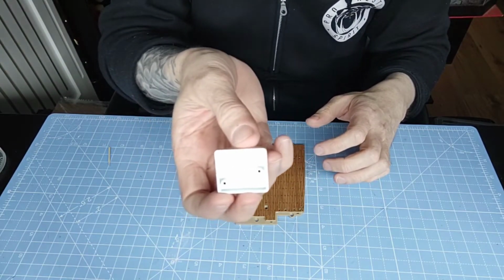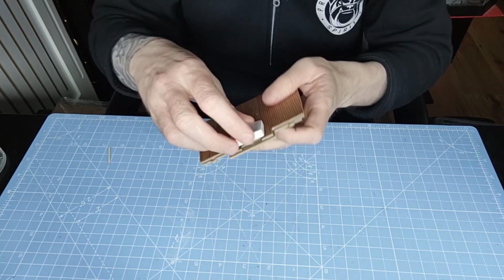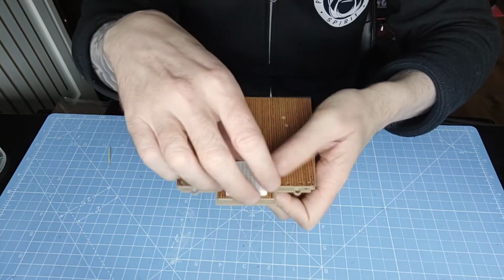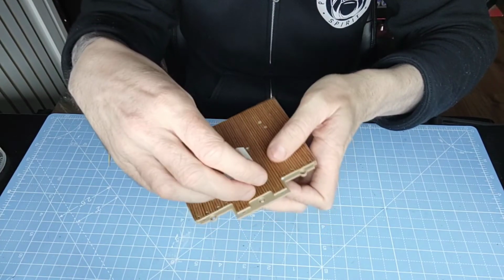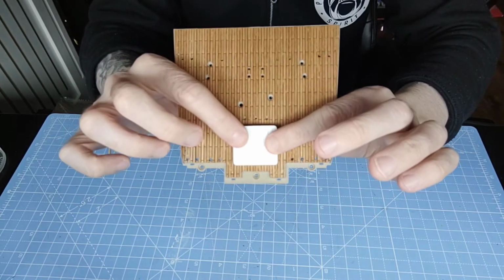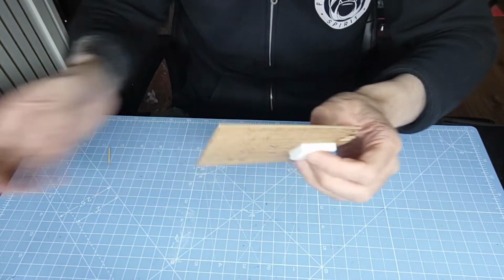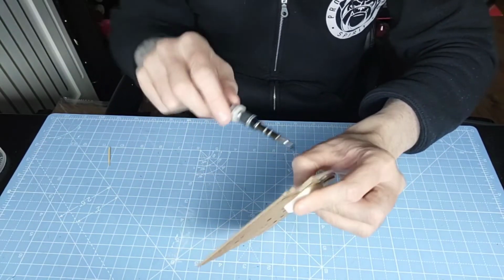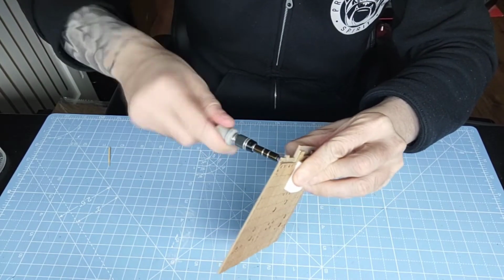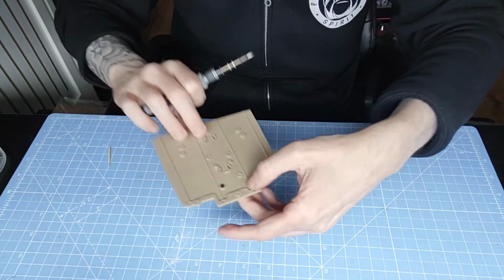Now if you look, the pegs are slightly offset, so if you try and put it in the wrong way, like this, you'll end up with it hanging over the back there. Now that's not what you want. It needs to go on the other way like this, so there is a gap between the deck and the end of the deck and the hatch. So I will screw that in. It's screwed from the underside with two of the CP screws that we got with this issue. So I'll get the first one in and the second one goes just there.